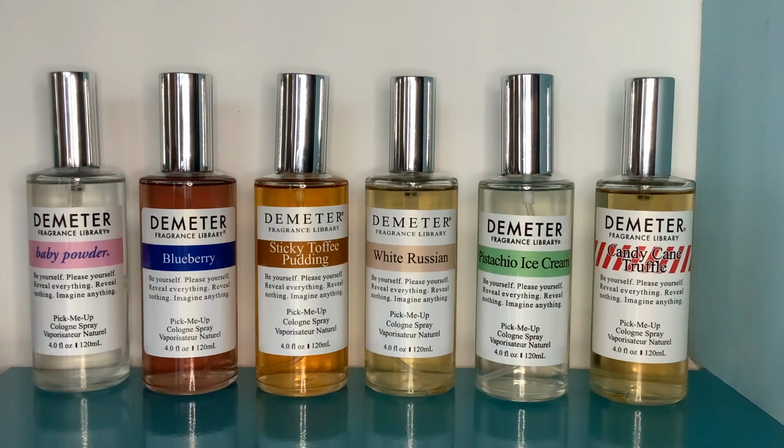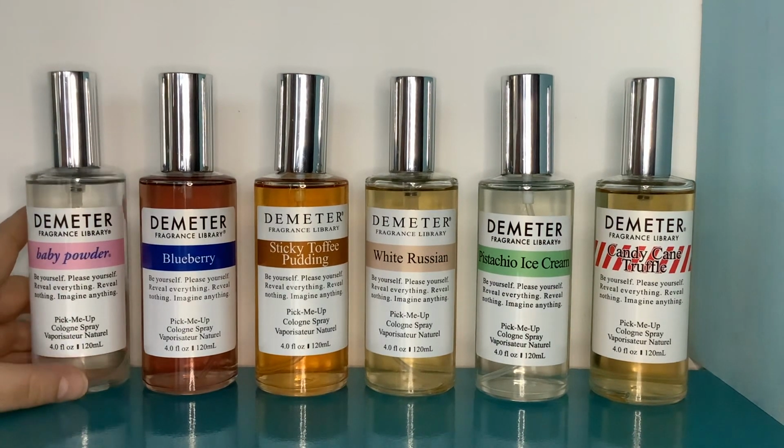It absolutely smells like a blueberry muffin where there's a fresh blueberry in it that has cooked just enough to pop, and then has added sugar. If the popcorn can continue to smell a bit muffiny and doesn't get too savoury popcorny, then I might be able to wear that one as well. And baby powder, I just wanted to recommend it because I think it's great. I think it's such a good one.